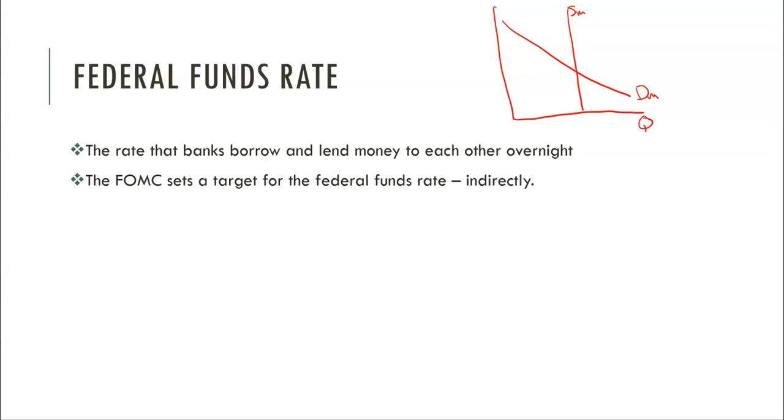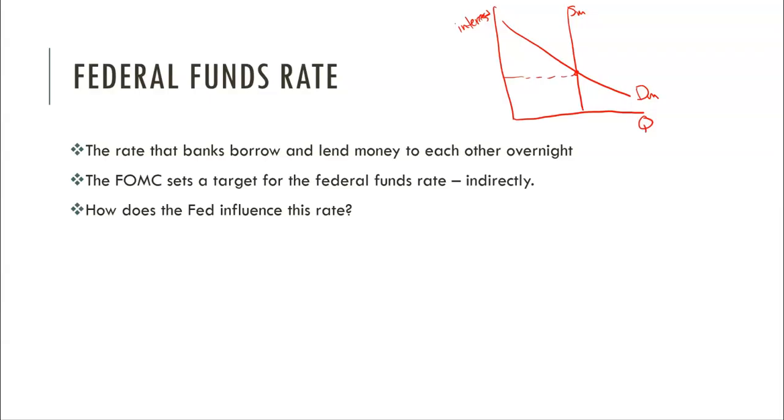So down here we're going to have some kind of quantity, and then on the price axis we have interest. Because interest is what people are paying for money. It's the opportunity cost of money. It's the cost somebody's going to need to charge you for the use of that money. And so the interest rate becomes the price of money.